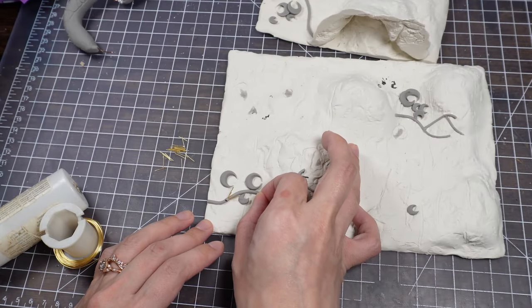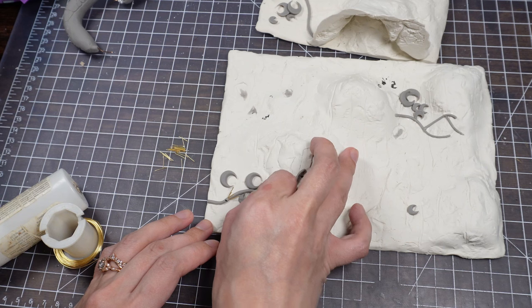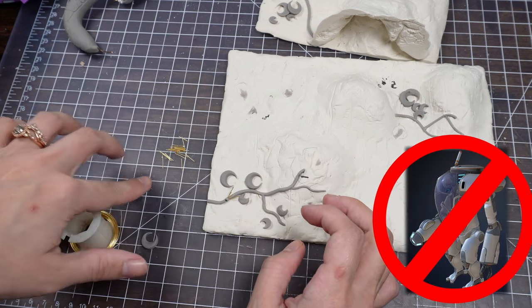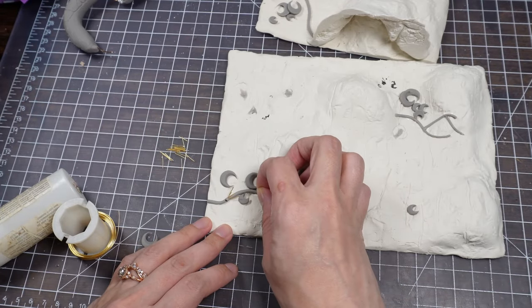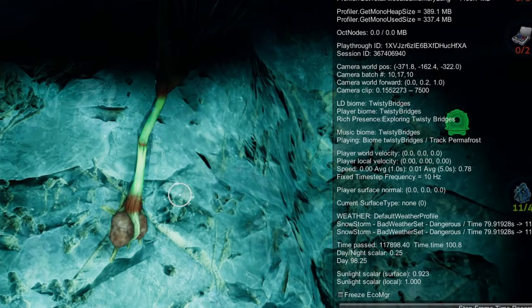While I was working, I realized I didn't quite have all the screenshots and angles I needed, so I popped into the game, hopped into my seamoth — not the prawn suit, I really don't want it to get stuck — and headed for the deep twisty bridges. Well, this time I had the info up and realized: no, this is not the deep twisty bridges. This is the regular twisty bridges.